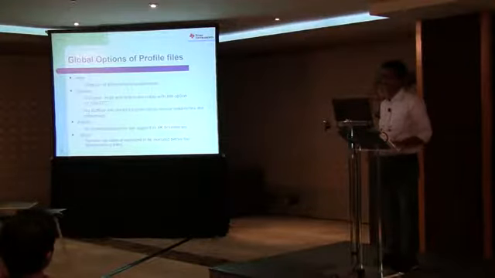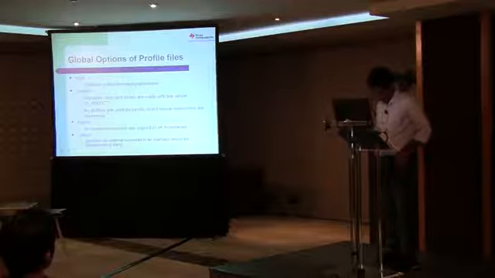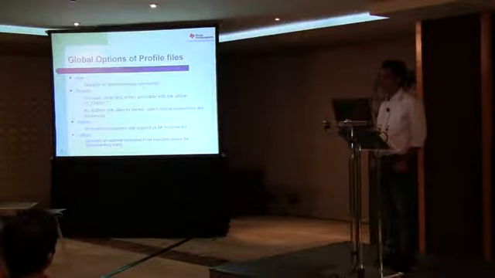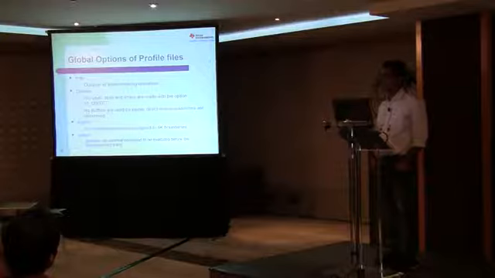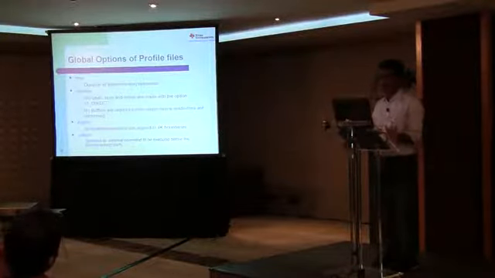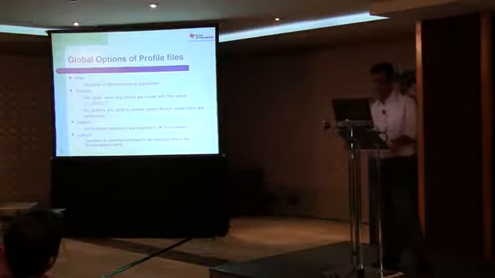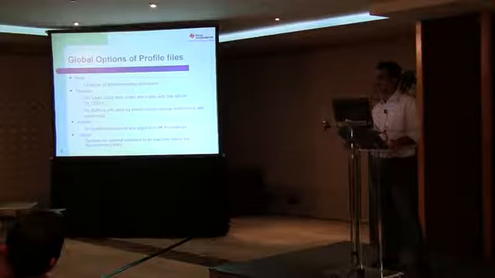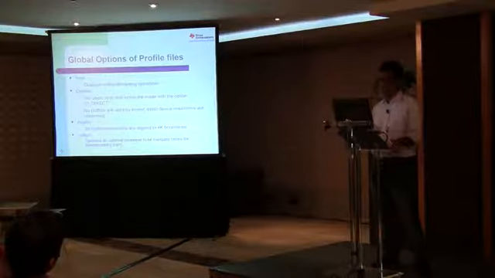Let's start with the global options of the profile file. What do we specify? First is how much time you need to benchmark, the duration of the benchmarking operation. This is the mandatory field that you have to fill in. Otherwise, FFSB starts and immediately sees that the time is zero, so it needs to finish without benchmarking, and it comes out.